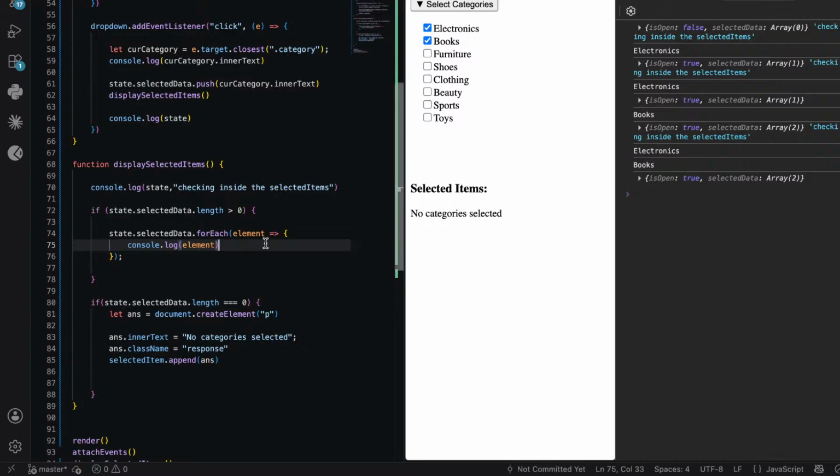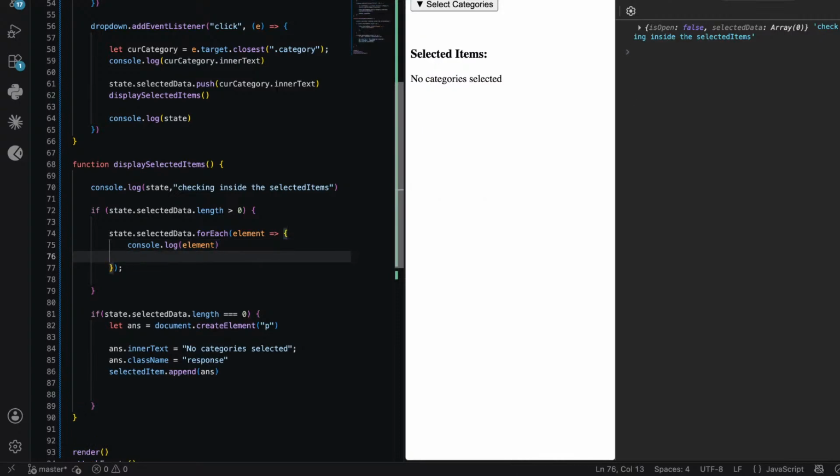So when we have electronics and books, we can paste here. How are we going to paste? Create element, put inside it and add. That's our initial state. We can think about it. What I'm thinking is create element.